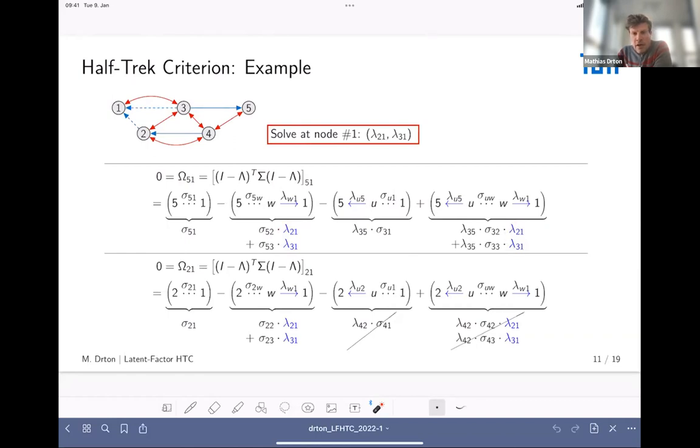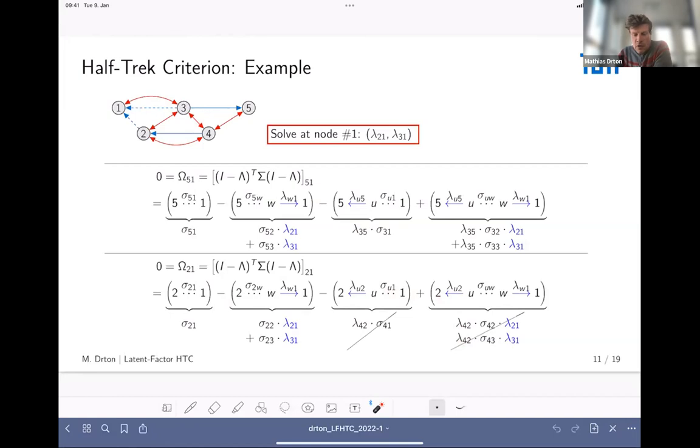Now it can be that some other coefficient appears. And so in order to use these equations, I of course have to have already determined this coefficient. So let's suppose I have done that. In the other equation, although it seems to depend on further coefficients, actually it does not. There are some combinatorial insights that we can give to check that even though this seems to depend on other coefficients in lambda here, it doesn't actually, because of the structure of the graph. So if sigma comes from this model, then these two terms here cancel. And actually this is a straight up linear equation in what I want to solve for.